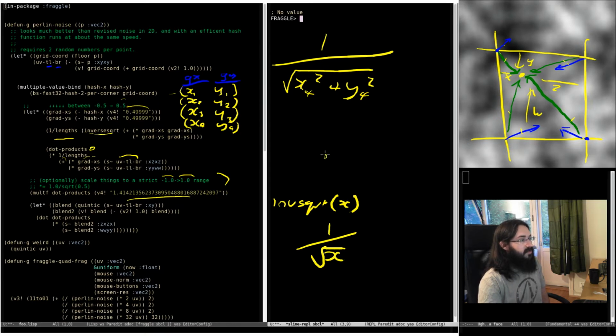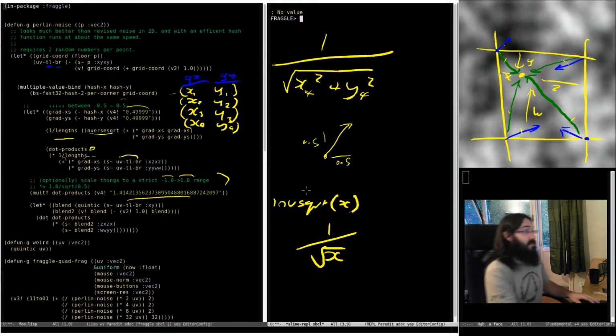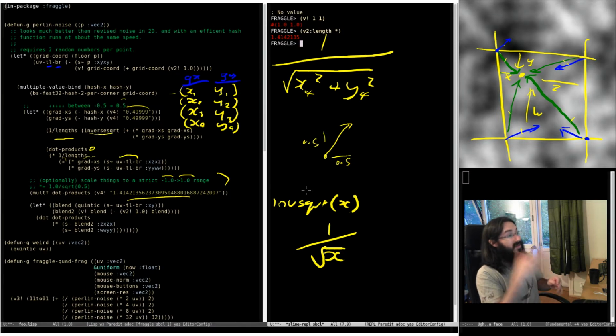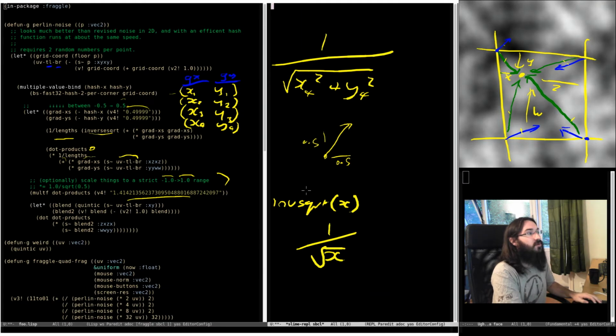And if you have a vector that's 0.5 this way and 0.5 that way, then the length is 0.70 something. In fact, let's just work it out. We'll say vector 1, 1, and then the length of that last thing is 1.414. Oh yeah, it's not 1, 1, sorry. We worked out a second ago, didn't we? That the longest it could be is 0.5, 0.5.